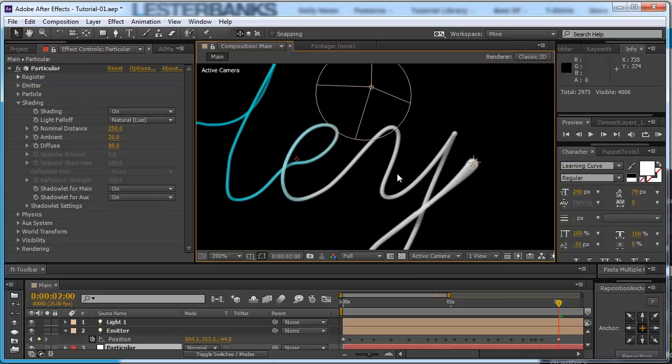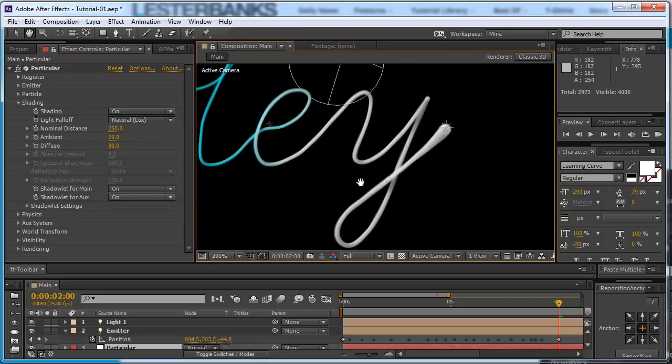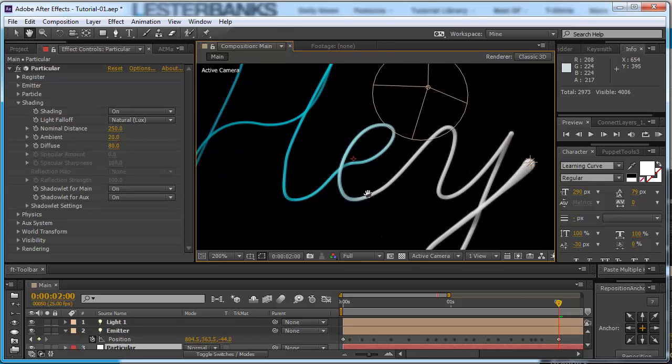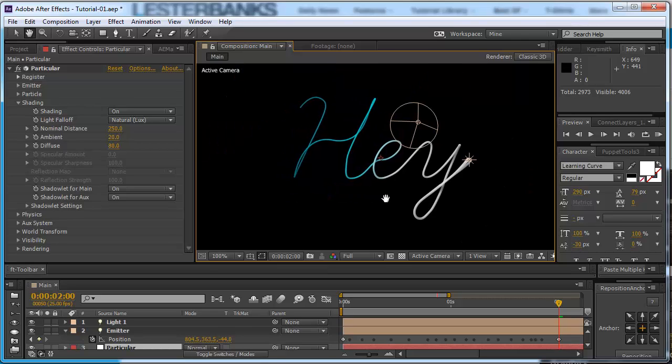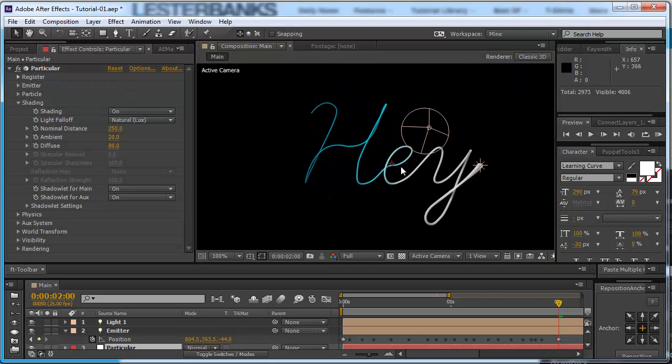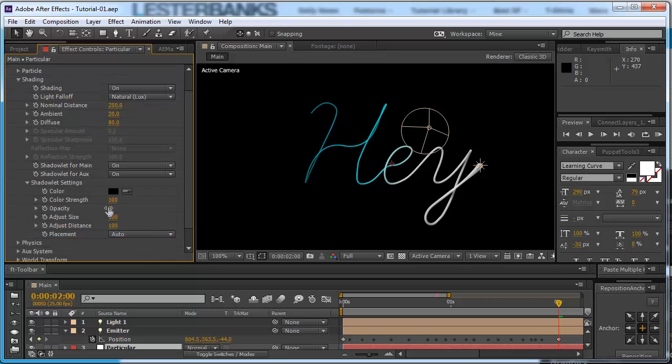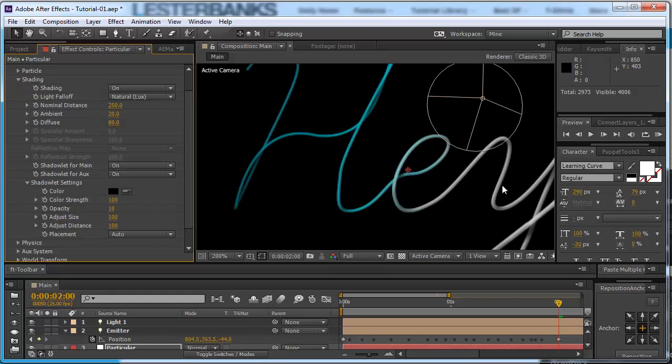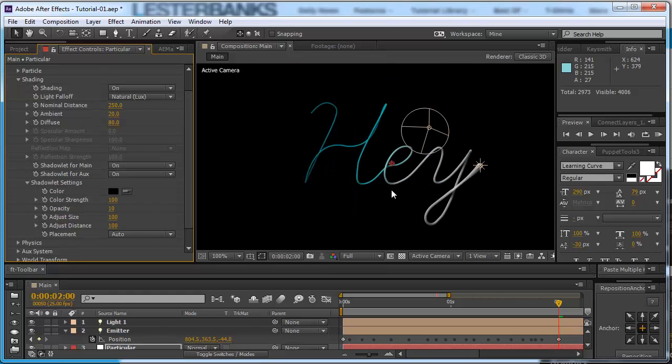And when zooming in here, we can see that this little line casts shadows over this line, which creates this very nice overlapping feeling. So that's basically what I was going for, and it just adds another dimension to our animation, a very nice sense to it. Go ahead and play with the shading settings. I'm going to open the shadowlet settings and maybe increase the opacity from 5 to like 10. And now we have our shadows much darker.